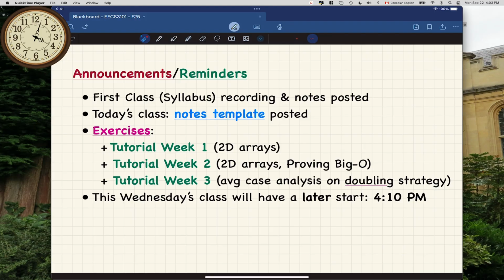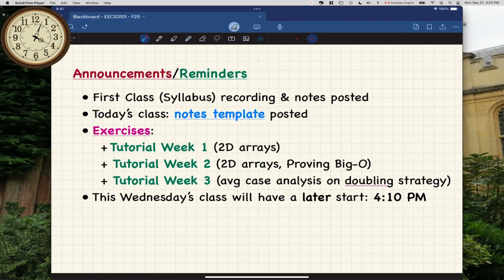But you can also look at the tutorial, only for 10 minutes maximum, okay? So for Wednesday, we're going to start the class slightly later, just 10 minutes. I'll try to come back as soon as I can, but let's say 4:10, okay? So you don't have to wait for me for too long. I'll put this up on the e-class announcement after today's class.